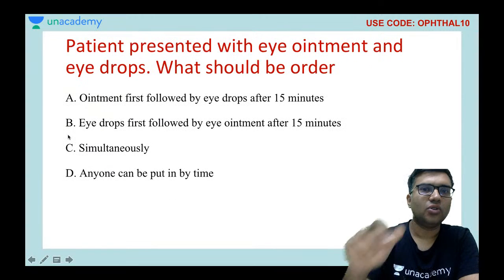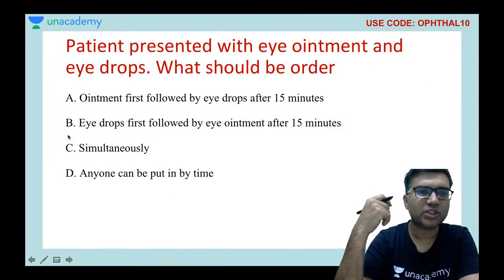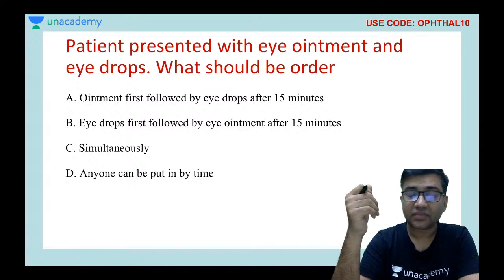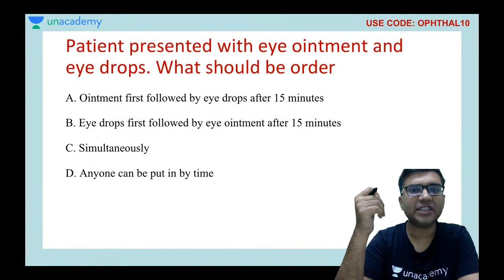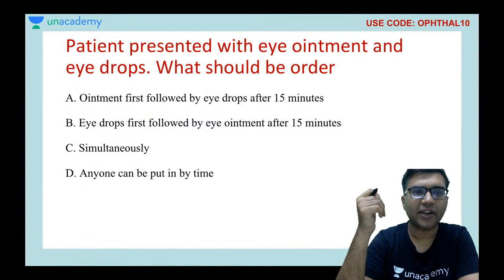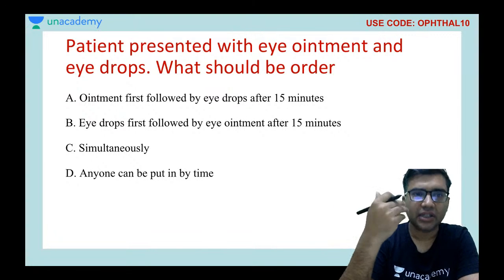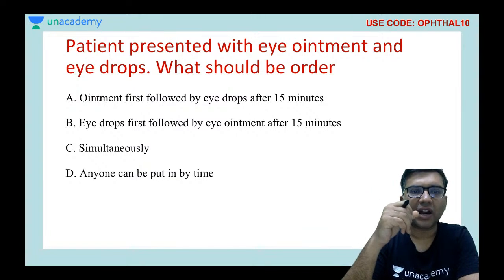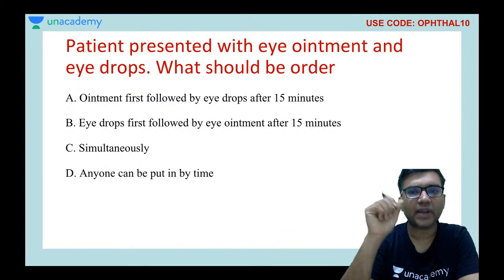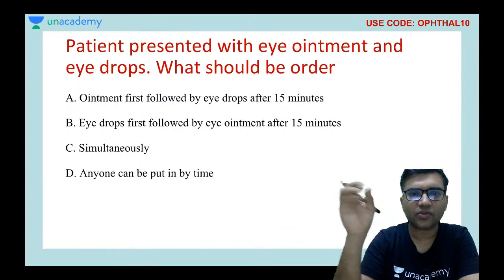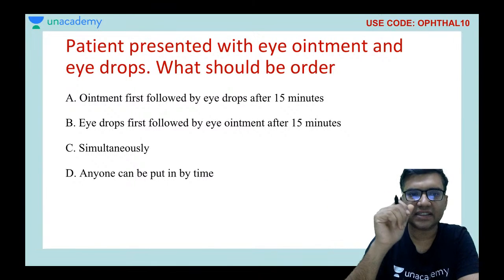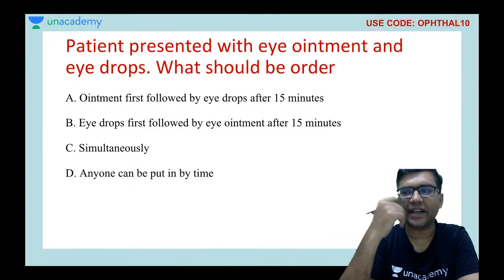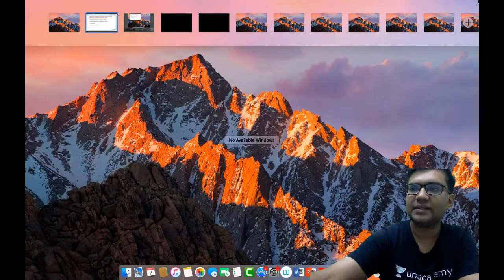So the next question is a question which was asked in the INICET exam. A patient is presented with an eye ointment and eye drops, so both are given to the patient. Let's say the patient is having a dry eye. What should be your order? Ointment first followed by the eye drops, eye drops first followed by the eye ointment, simultaneously, or anyone can be put at any time? Just try to answer.